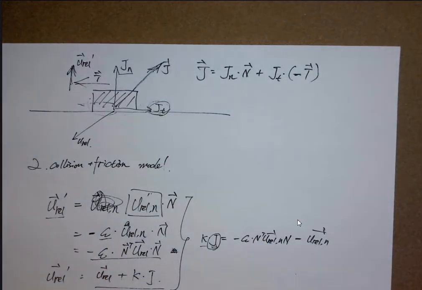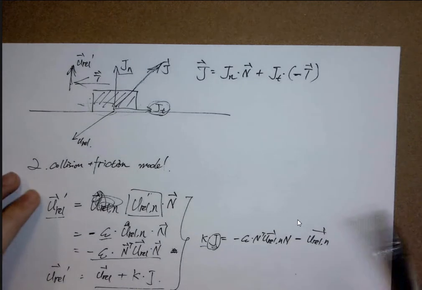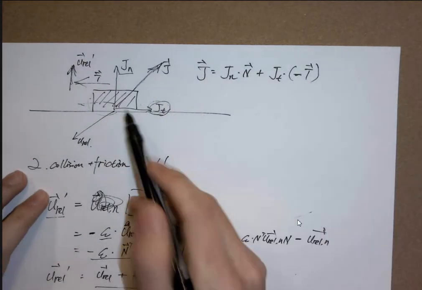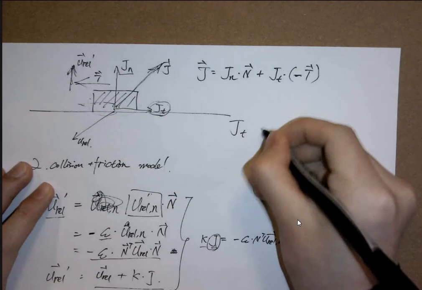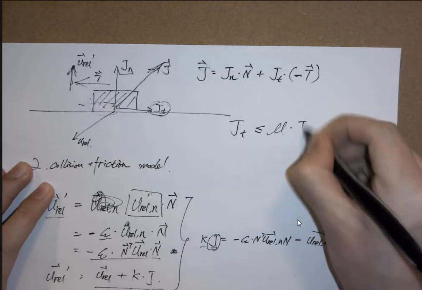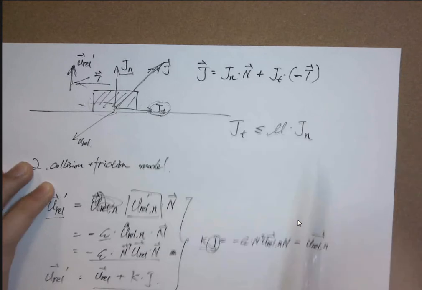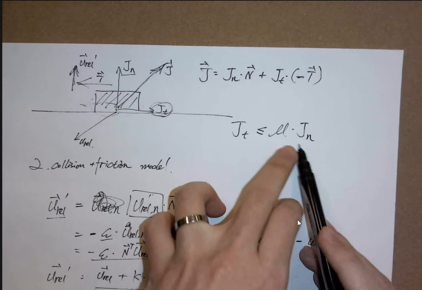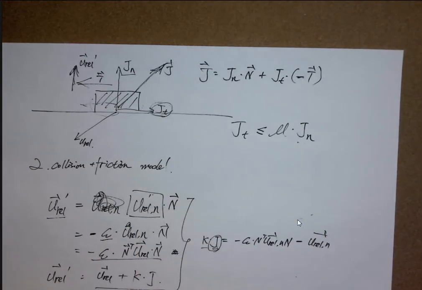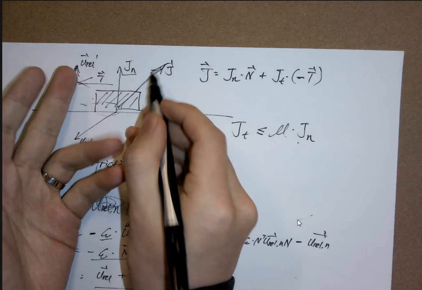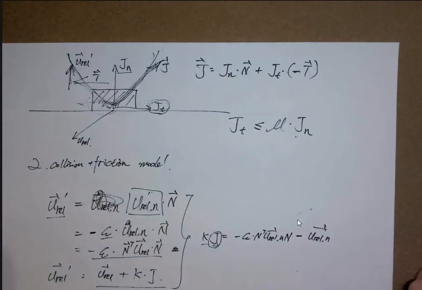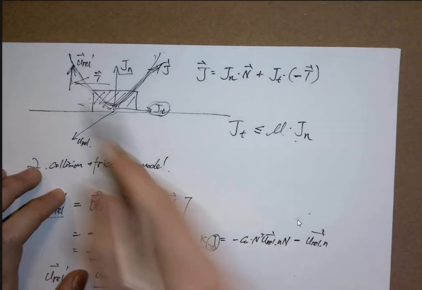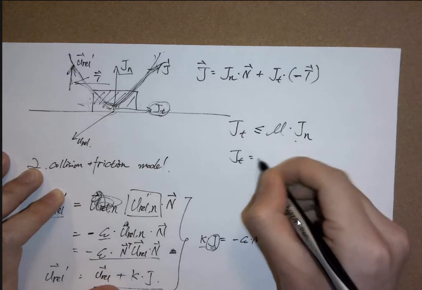All right, but we know that that is not happening always, because we also have the friction model. We know that the impulse in the tangential direction cannot be larger than mu multiplied by the impulse in the normal direction. Because you cannot apply a really small impulse in the normal direction but a really strong friction impulse. So there's only one cone, a friction cone, that can cause the object to act in this static friction way. But otherwise, it will slide with at maximum Jt equals mu multiplied by Jn.